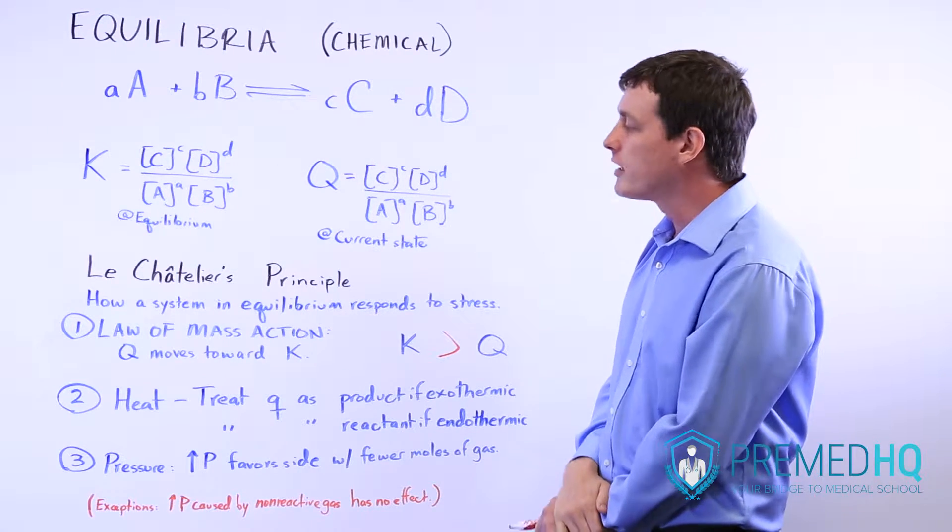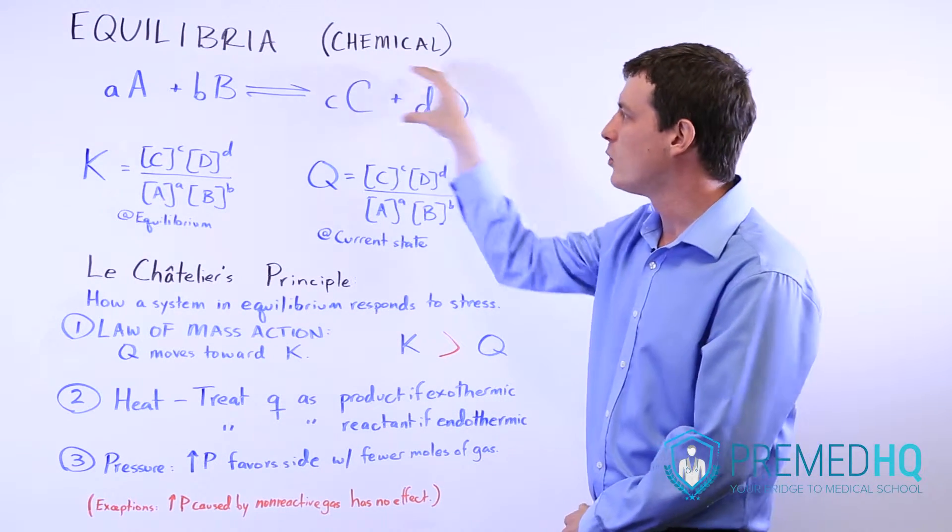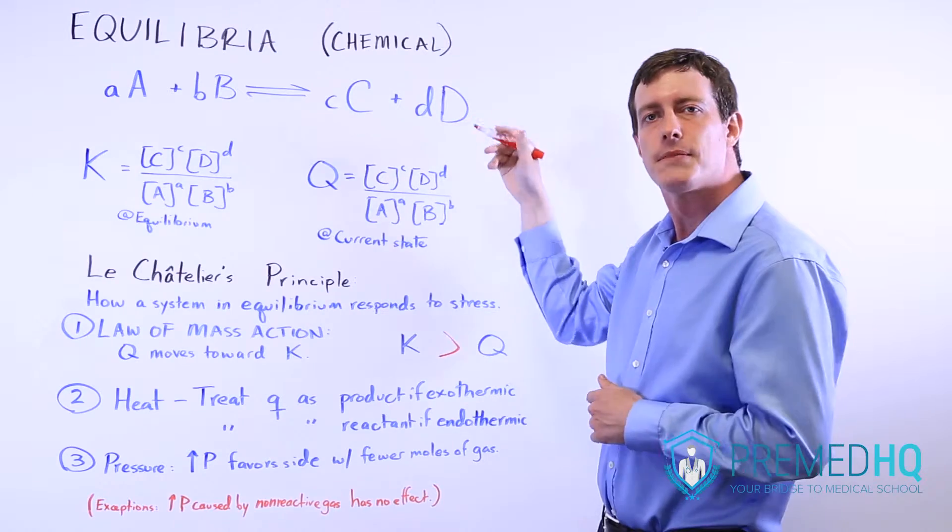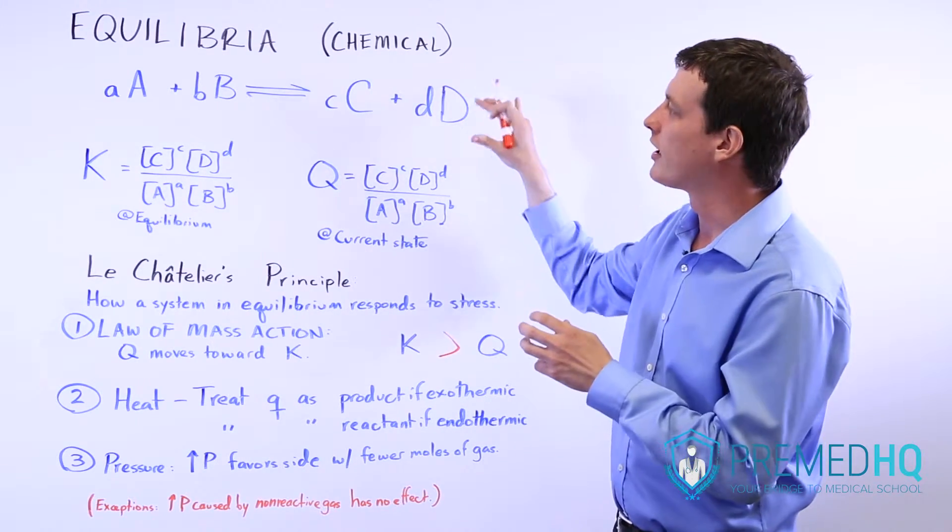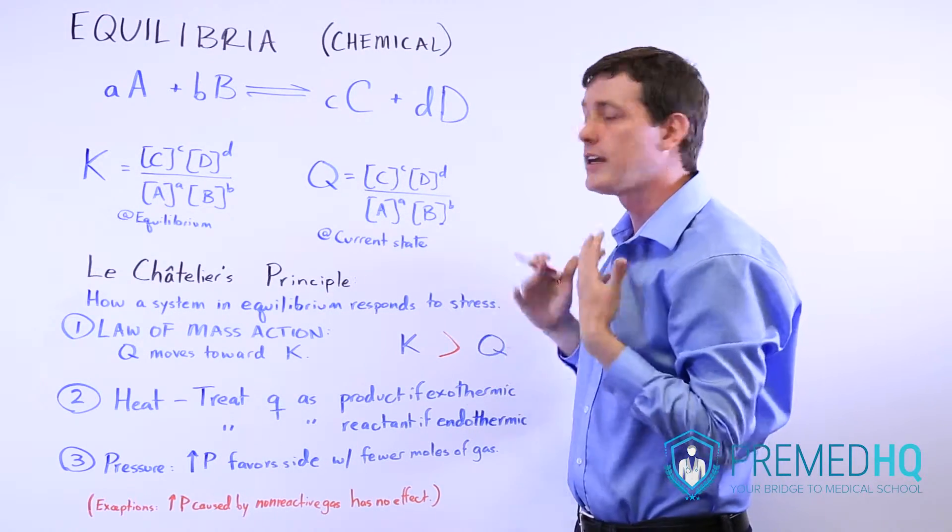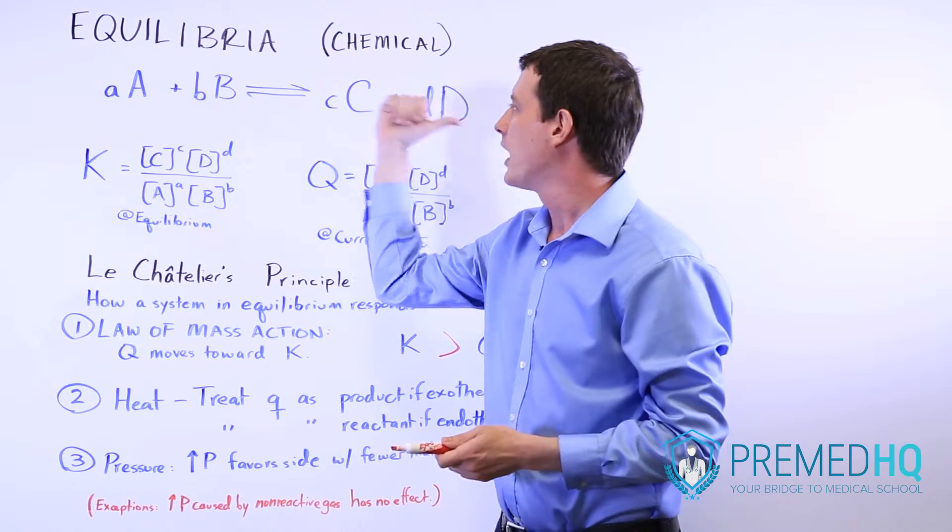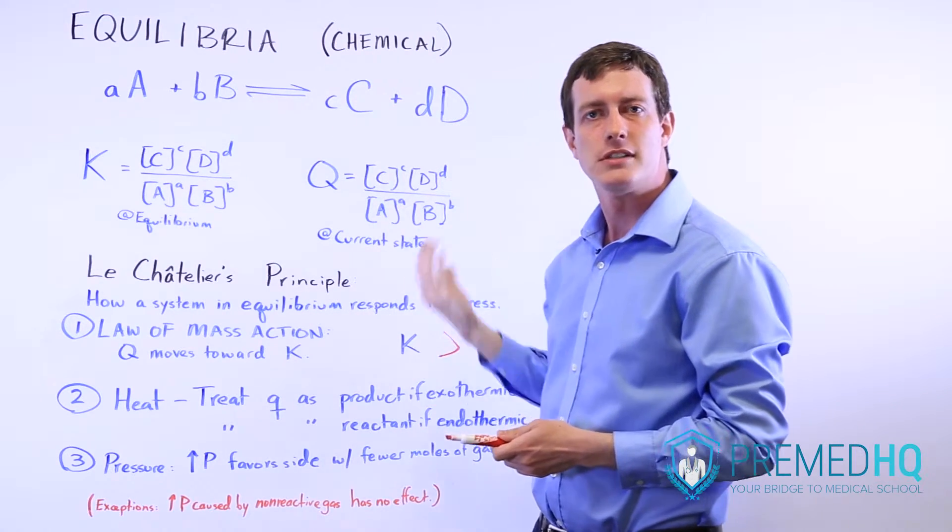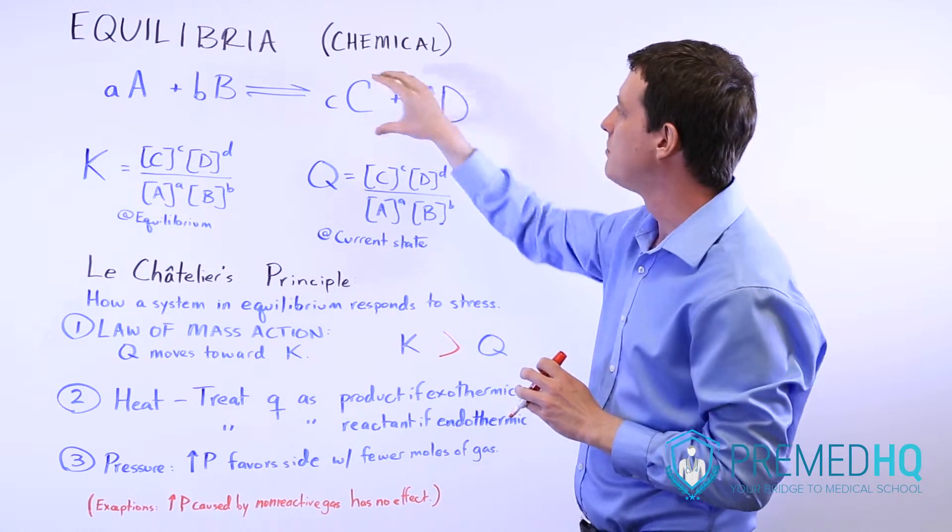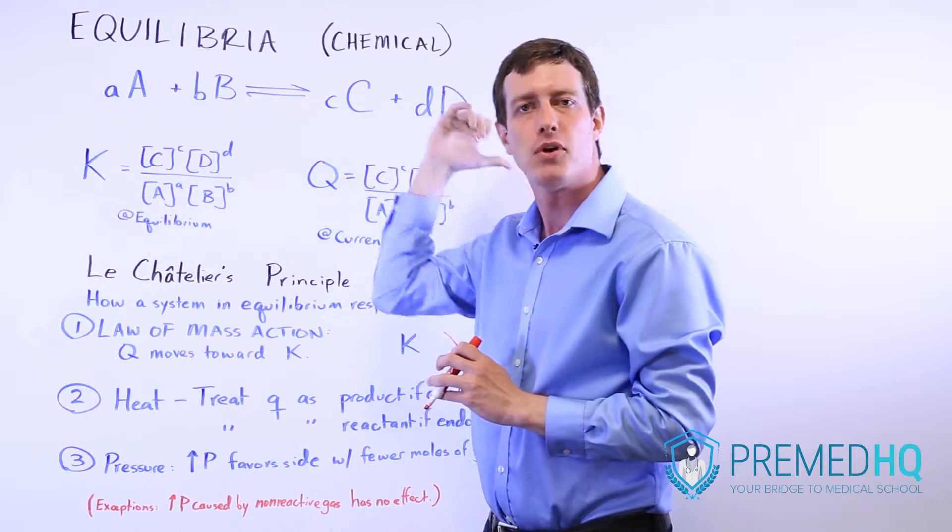So Le Chatelier's principle is very important when you look at the law of mass action. You can think of it sort of intuitively. If this system was in equilibrium and then we decided to remove some of the product, what that would do is it would create a deficiency of the product that would encourage the reaction to continue moving forward. You see this used a lot in chemical procedures because if you keep removing product, then Le Chatelier's principle says the reaction is going to continue to move to the right. So it will continue to produce more and more product. And a lot of times that product is your goal. So you can create more of this product by removing it from the equation and mass action says we must create more product as a result of that.